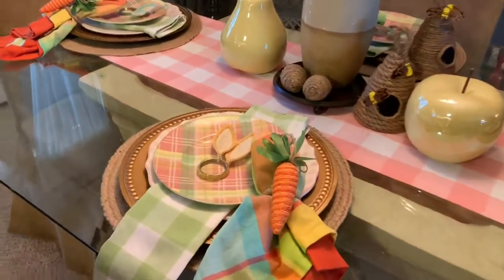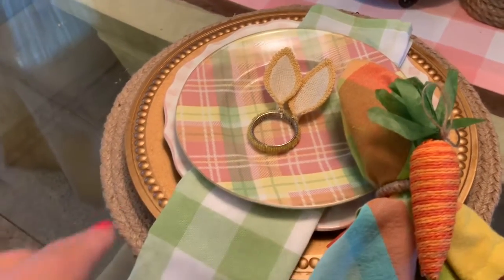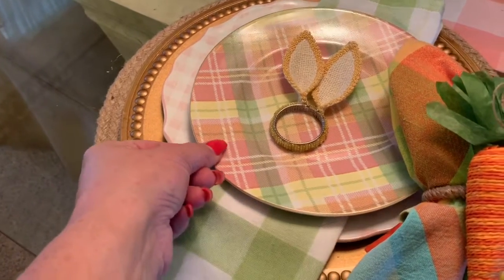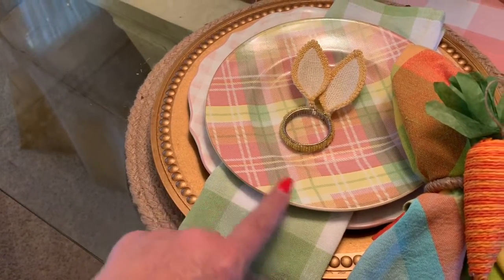This is my place setting. I just got these plates here. It is a pink and white buffalo check gingham, and then I just use this here. I love the little accent of how it pops with the green and yellow and the pink.